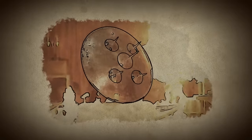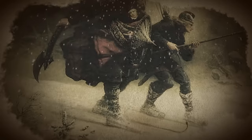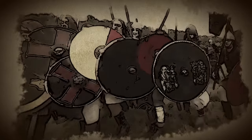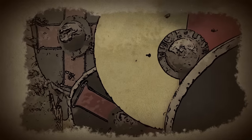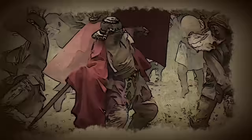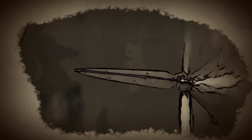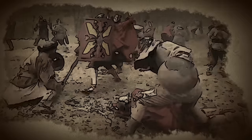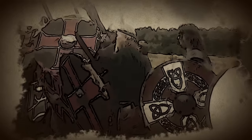The Spike Shield. Dating back to prehistoric times, the shield is the oldest form of protection designed to block attacks from weapons like spears, swords, axes, or arrows. Over time they have varied greatly in size and construction, using materials such as steel, wood, animal hide, and even turtle shells. Used primarily as a defense weapon, the shield can also be used to attack by punching an opponent with either its face or rim. Sometime around the Middle Ages, spikes were incorporated, adding an extra level of brutality to its design. The long steel spike could deliver deadly blows, oftentimes immediately disemboweling the attacker. The most notable spiked shields today can be seen in the popular video game series Skyrim.